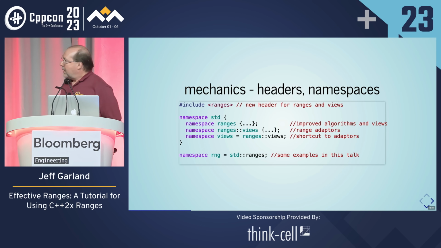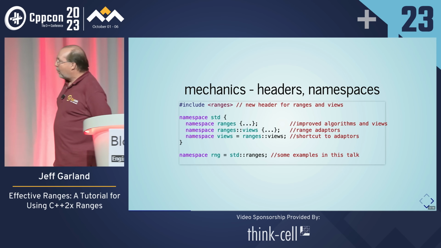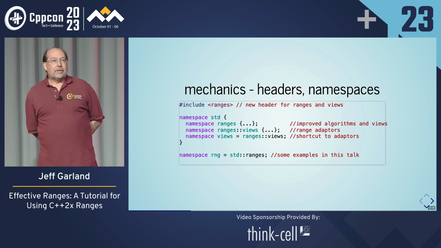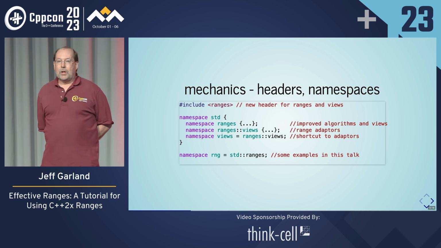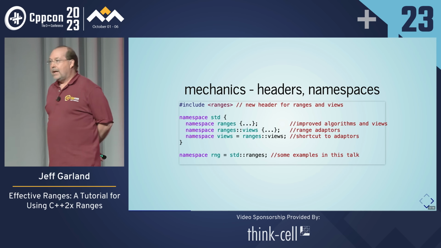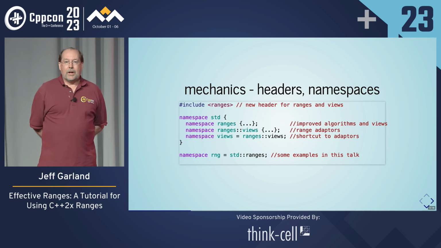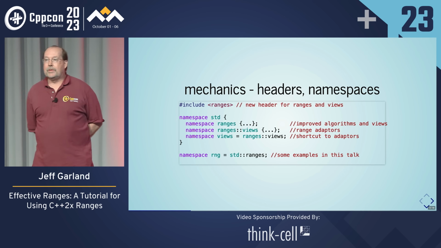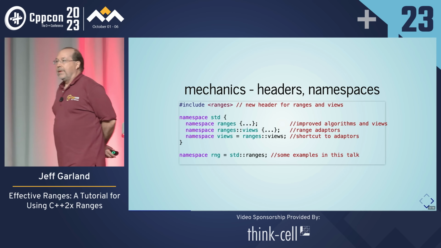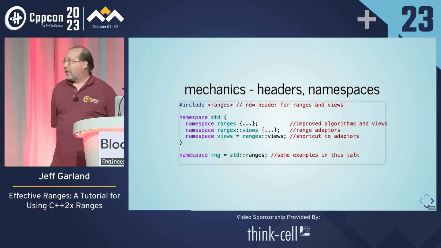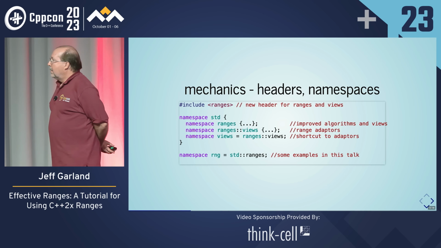So why is it like this? Why did we have to put all of this extra stuff here? Why did we not just dump all of this in std and call it a day? Well, it's because the ranges algorithms themselves are not really fully compatible with the STL algorithms. And that will be evident when we start talking about some of the details.